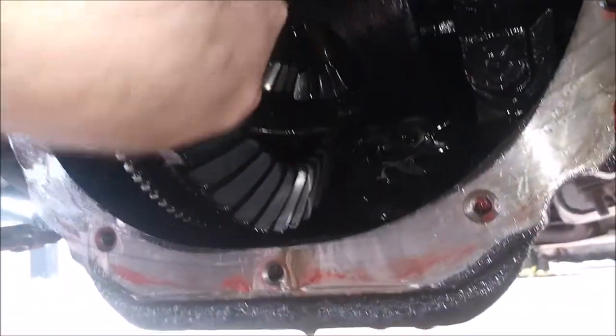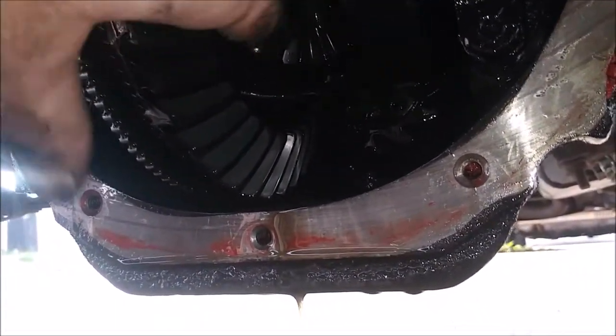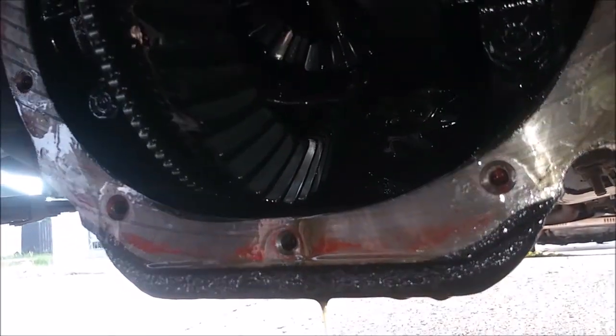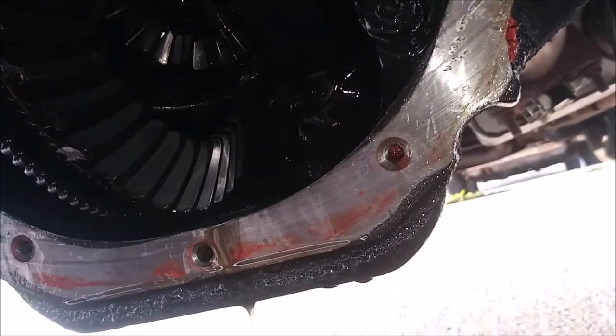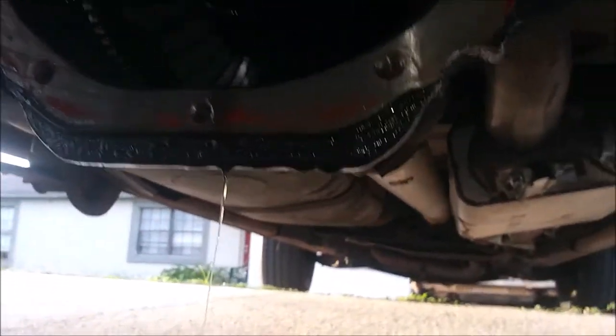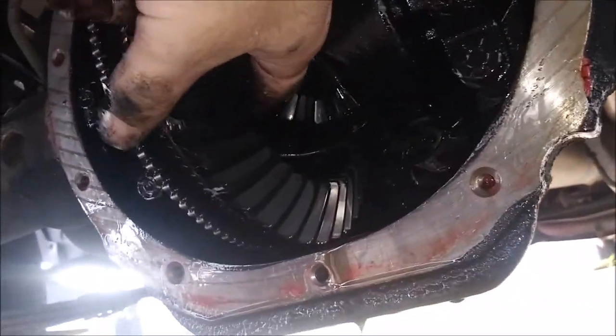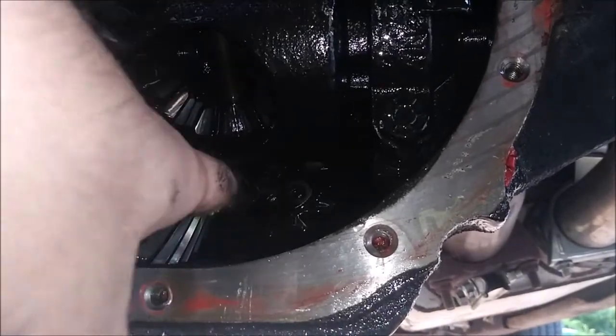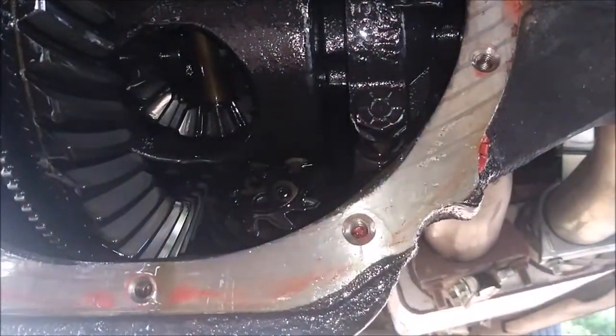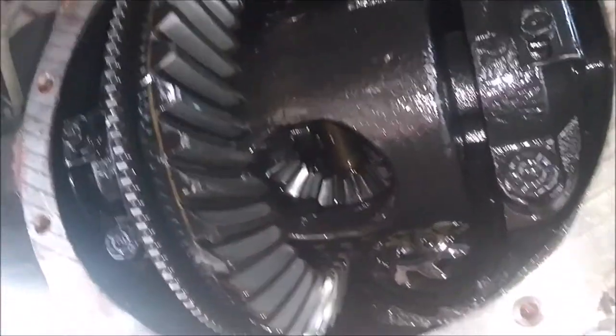Right here are the spider gears. You've got the side gears and the pinion shaft gears. Right here's the pinion shaft, and on the other side there's a nut, and on the other side is a set of springs. Inside here are a set of clutches. And right back in there is the pinion bearing, the pinion input shaft. And right here's the ring gear.